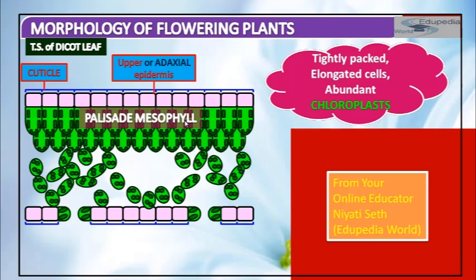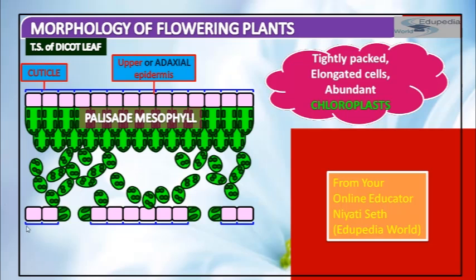The mesophyll is characteristically differentiated into two regions, namely the upper one called palisade mesophyll and the second, spongy mesophyll. Palisade parenchyma is composed of 2 to 3 layers, I have shown only 2 layers of it, of elongated, compactly arranged parenchyma cells. Intercellular spaces are absent in it. The cells contain a very large number of chloroplasts.